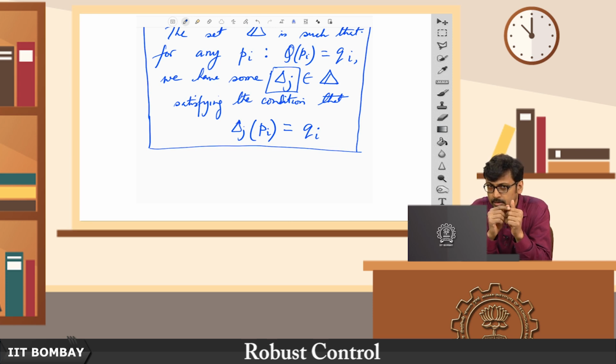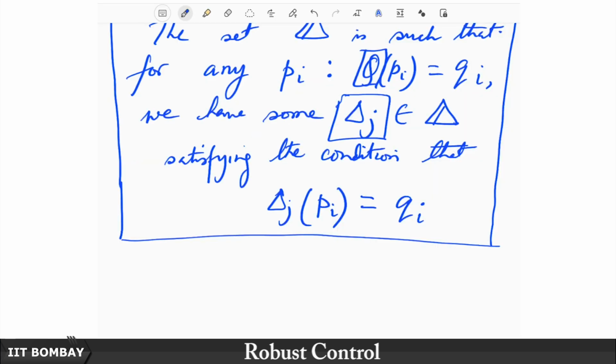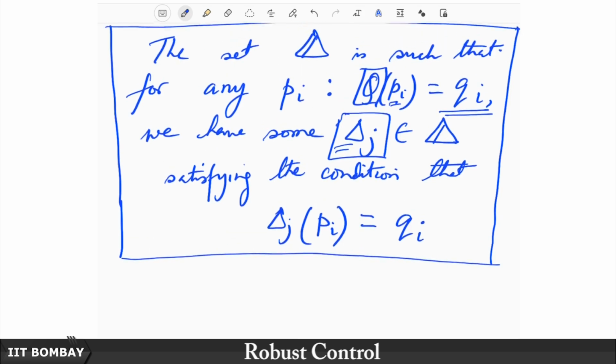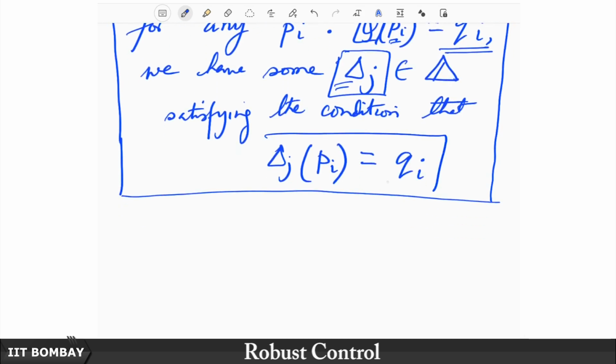What I have to do is, you throw me a signal pi, I have to check what this operator Q would have done to pi. So, I check that. I have the tools to check that. I check and find out that the signal pi that you have given me, if the operator Q acted on it, it would have given me the signal qi at its output. Now, my job is to play my card. What is my card? You played the card of pi, my job is to play the card of delta j. I have to capture some linear map, yeah, some linear map which would have satisfied this property.